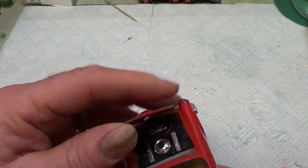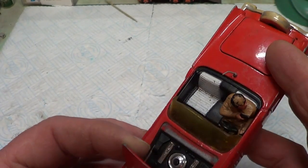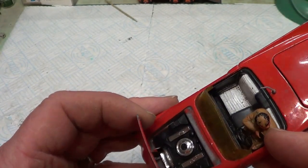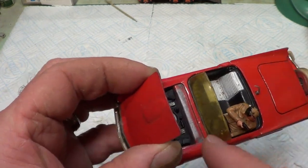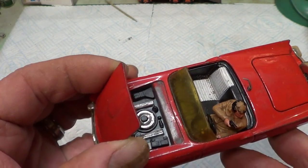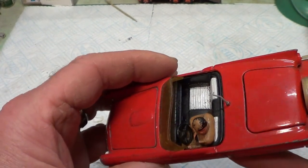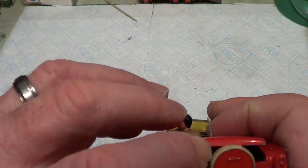But anyway, so there's a bit of engine detail in there, not a lot. It's black with a few bits of silver, so I guess I'll probably leave that as it is, because it's not too bad. You can see where that's not even had any paint on it there. So they must have sprayed that, looks like, with the bonnet down. So, what else? The boot opens.